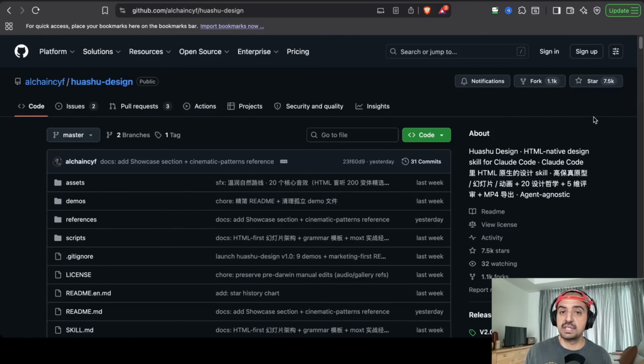But the great news is that it's been starred by 7,500 different users. It's been forked 1,000 times. So it's trending and it's doing really well. Now, the reason that it can do that with one skill file is that under the hood, it's not actually that simple. It has access to 20 separate markdown files covering things like slide deck best practices, animation guidelines, different design files, etc., etc. So it functions like 20 mini skills stacked inside of a single skill.